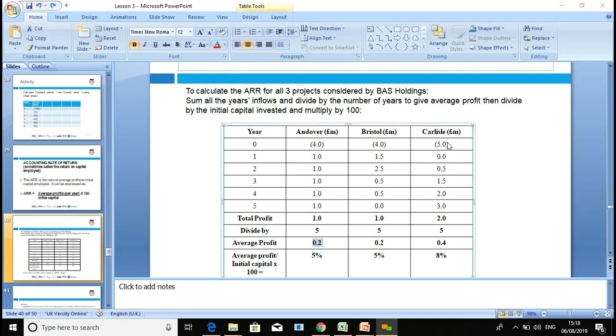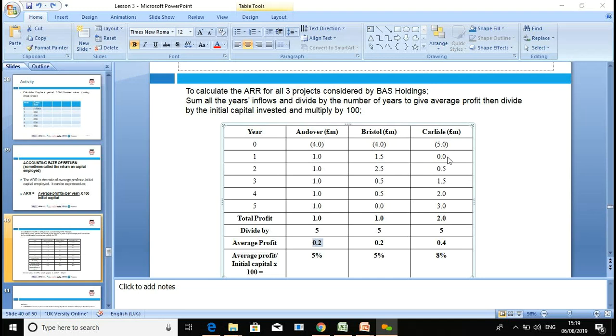Does it make sense? And the third project requires 5 million. If I don't have 5 million, I will go for the first and second options, yes? And I'll prefer the second instead of the first.